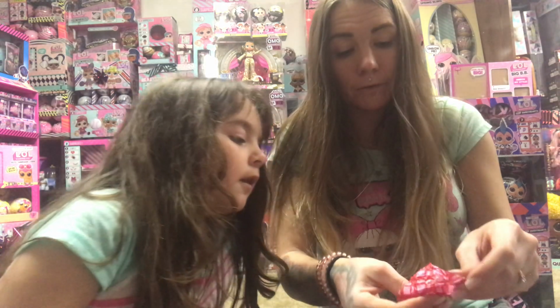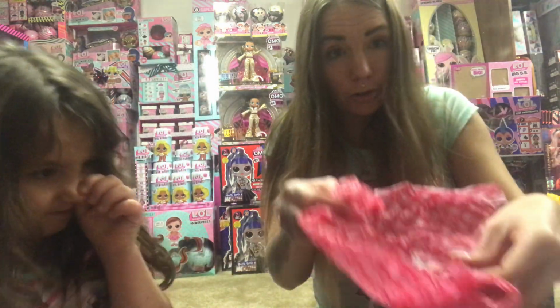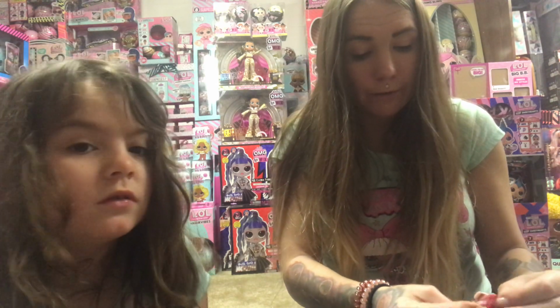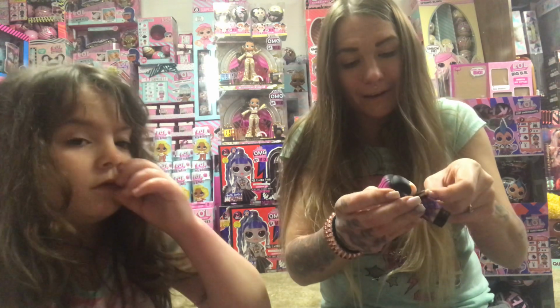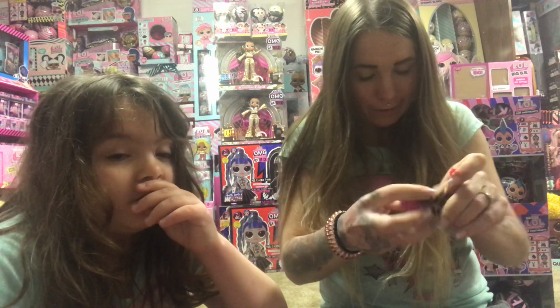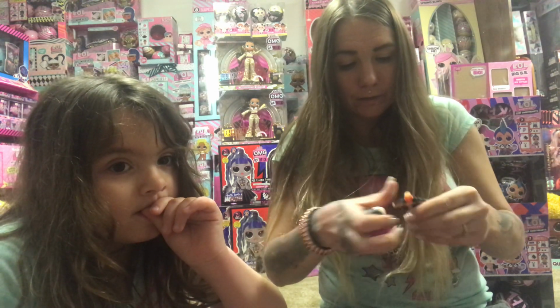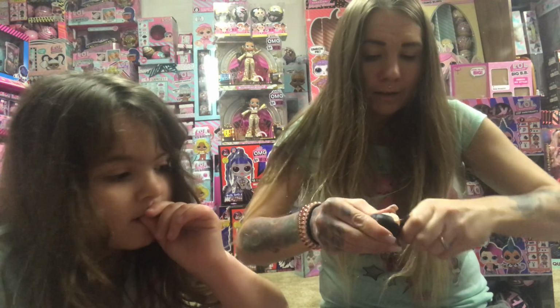Be careful when you're unwrapping this because there's going to be little pieces of paper in this and you don't want to accidentally throw away something. We've done it and we have dug through the trash to find things, literally dumping the trash to dig through it to find little crowns for Flower Child's puppy. We threw that away on accident. That was a nightmare to find, but we found it. So I always find it easier to pop off the heads if the necklaces don't go on as easy.